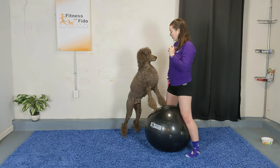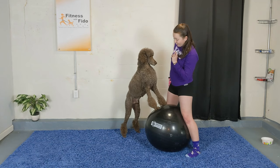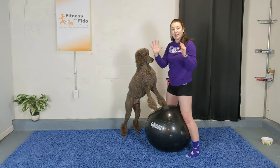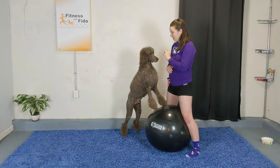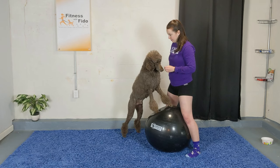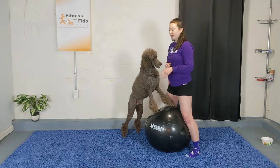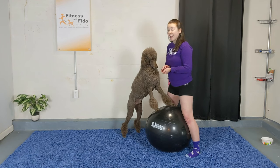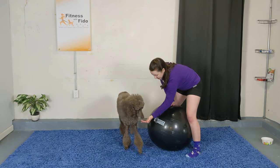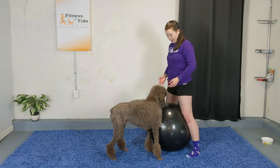Good stay. Good boy. There you go. Looking at their form, that their front legs and back legs aren't too wide. Sorry, Oscar, hold on. Okay. Hold it for 5 more seconds. If they already broke it, then you can just wait till the next round and release. Very good. Good job. All right, let's do paws up again.